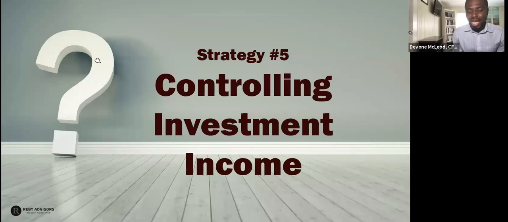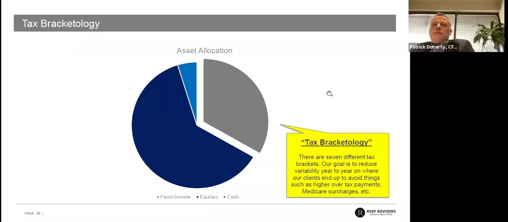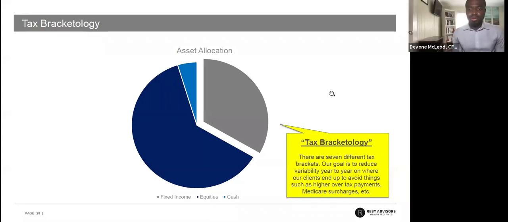Also just avoiding paying unnecessary tax bills, right? As we move on, we have this tax bracketology approach. The idea is to not have one year I'm in this bracket, the next year I'm in that bracket. It's to reduce that variability year to year for our clients, so they have peace of mind as they go through it. But let's look at a portfolio and things that you can do to control some of that investment income.